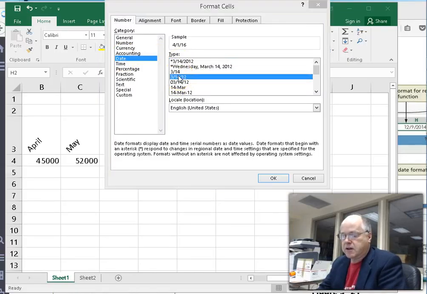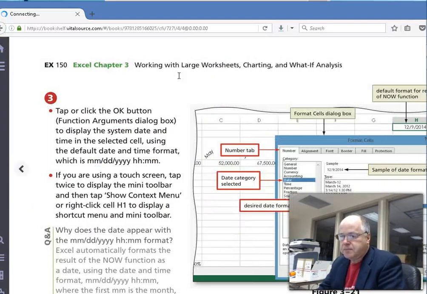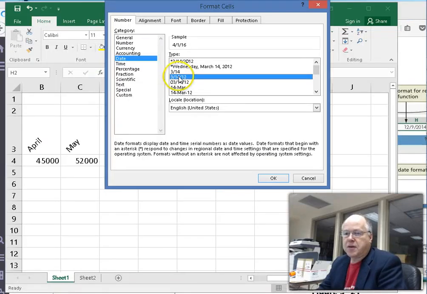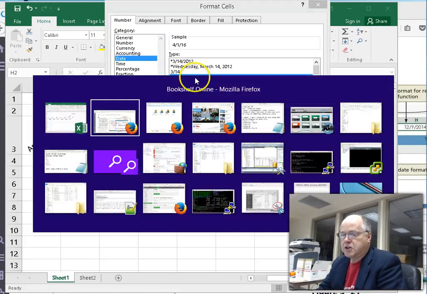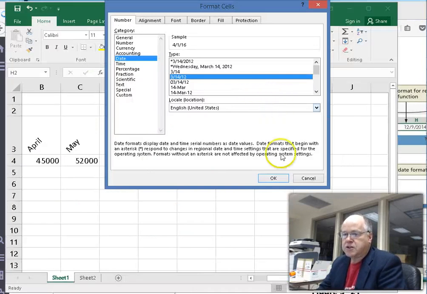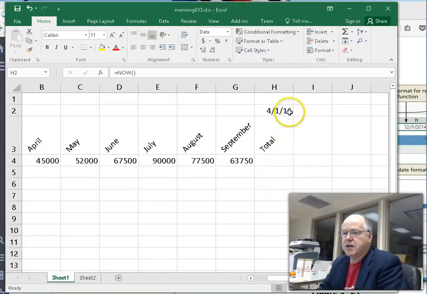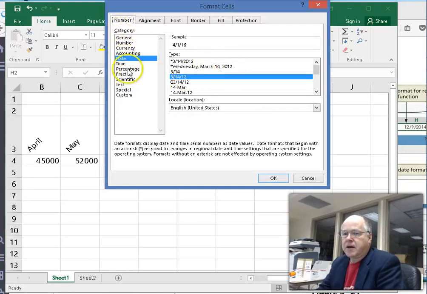I don't think it's the leading zero. It is the single-digit month and the 2-digit year. So just a slight difference in what it already did. Instead of a 4-digit year by default, it's a 2-digit year. Remember how that's done? The cell selected, the dialog, I can decide how to format that date.